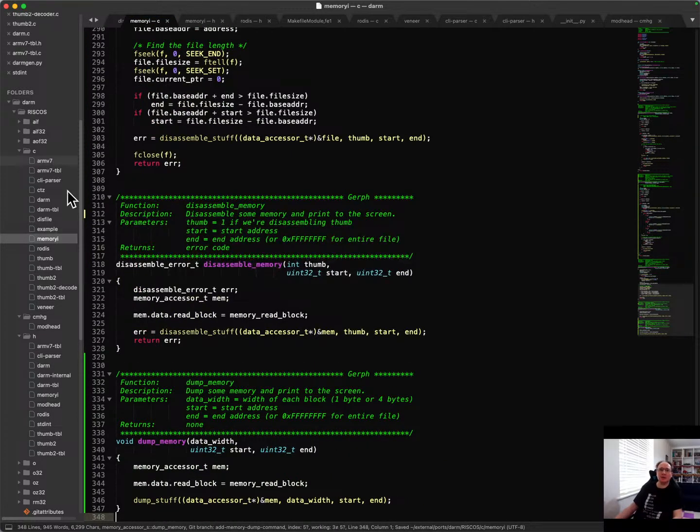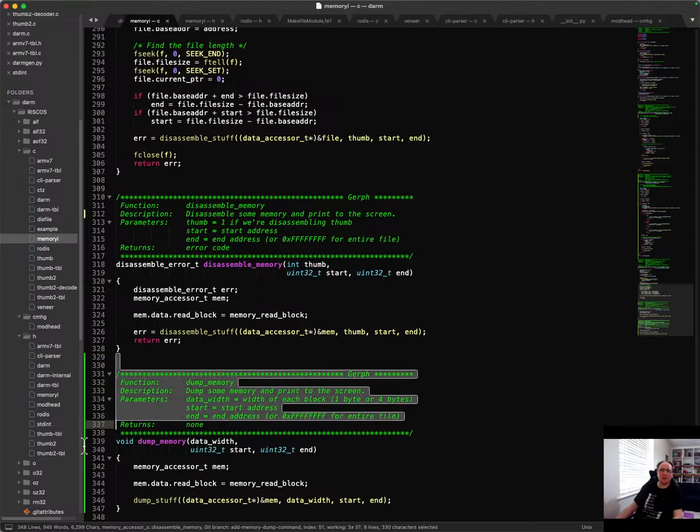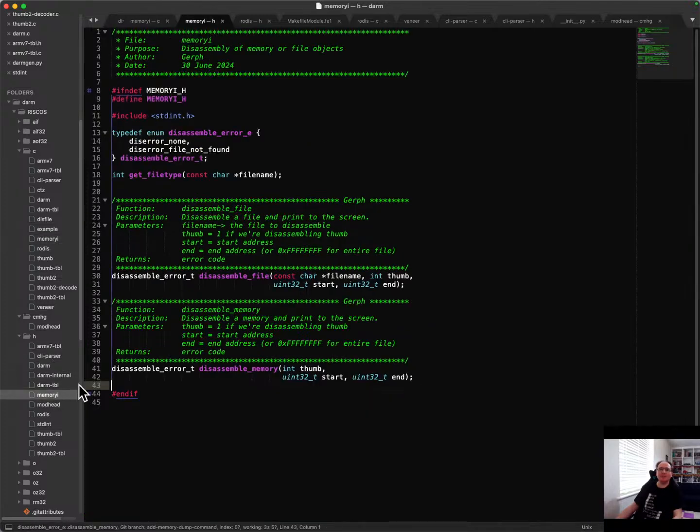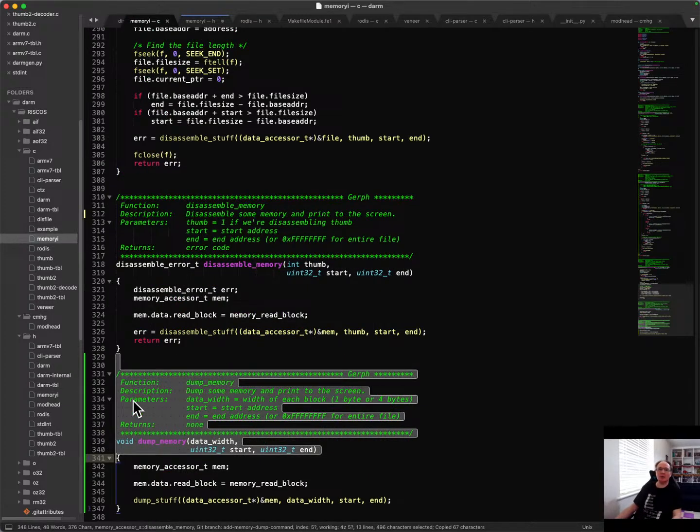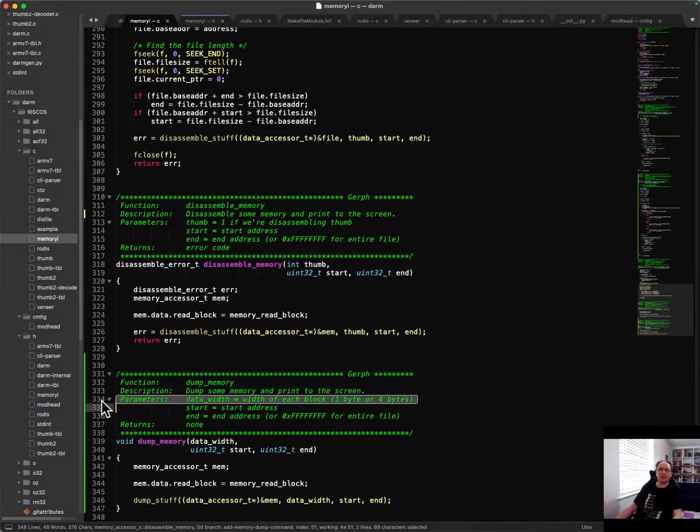Right, so now we've got a function called dump memory here, which we can put into our memory header, like that. Got a semicolon on the end of it, and strictly, it's now able to take 4 bytes as well. So that's got to go there, like that.